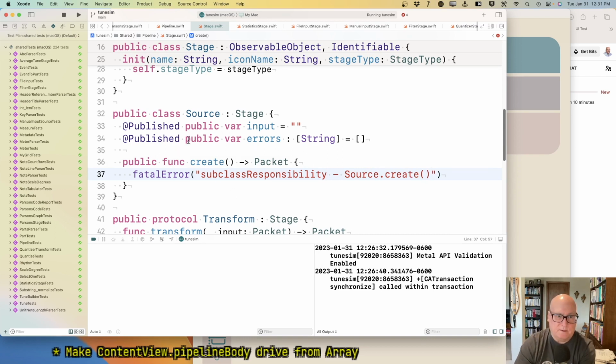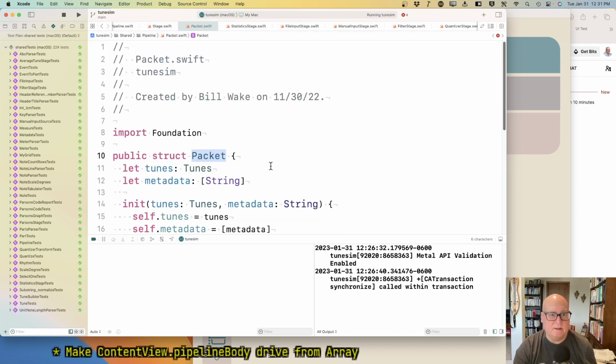All right. So the requirement of source is you need to be able to create the packet. And I don't know, there's a better name than packet. Package. I don't know. But this is the set of tunes we're going to do and some metadata that comes with them. Metadata about our process. We can take a peek.